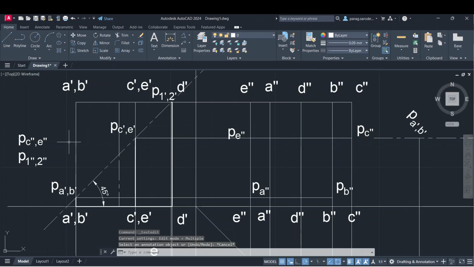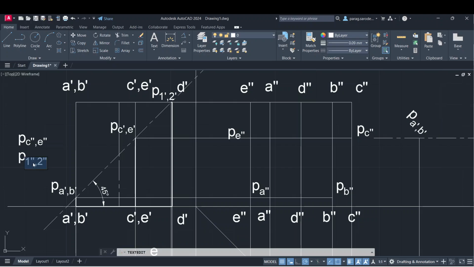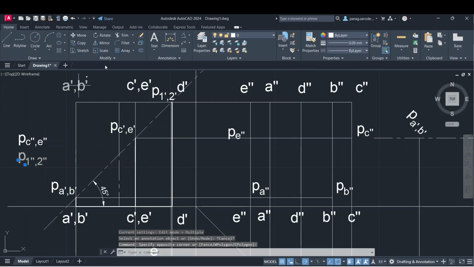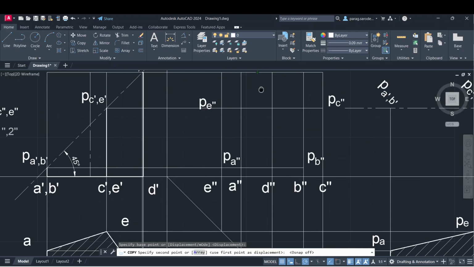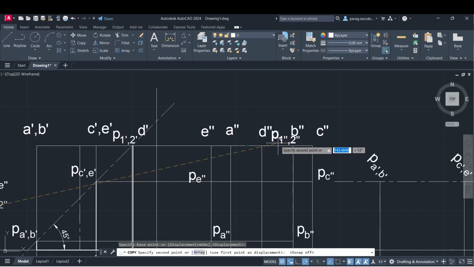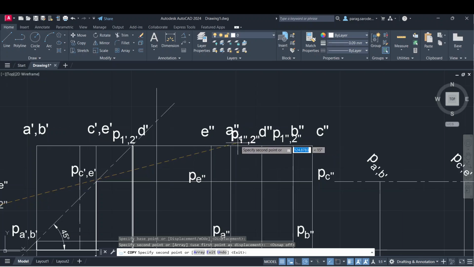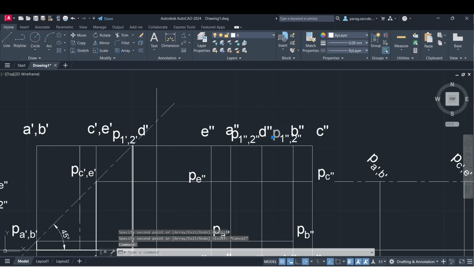Right. And now P1 dash and P2 dash are very close to each other. First, I will move this. Copy. Snap is switched off. On the right side is P1 dash. On the left side is P2 dash. Okay.